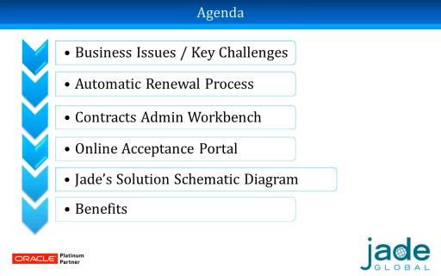Also, I'll talk about the online acceptance portal, wherein you can improve customer satisfaction and customer interactions. Finally, I'd like to show you a Jade Global solution schematic diagram that talks about integrating multiple systems and how you can best leverage the Oracle Service Contract solution to get the best advantages of the processes.